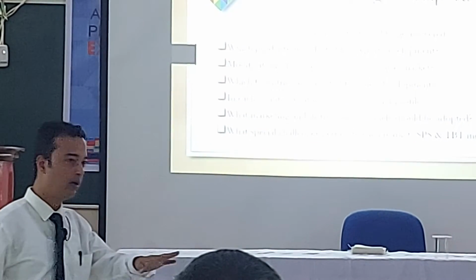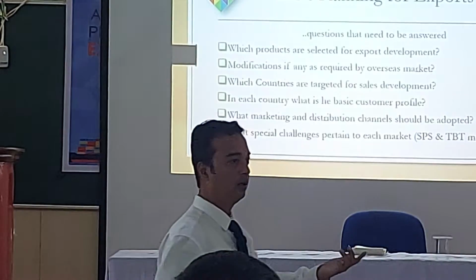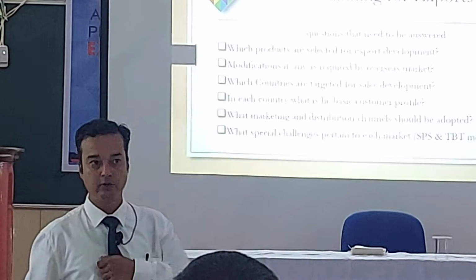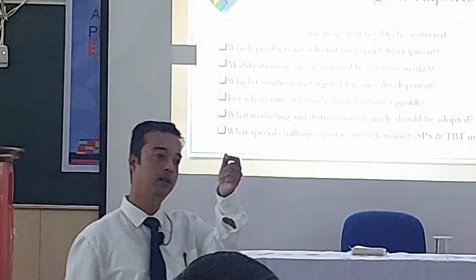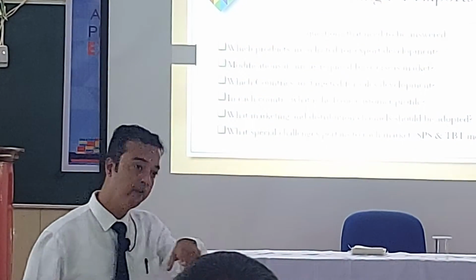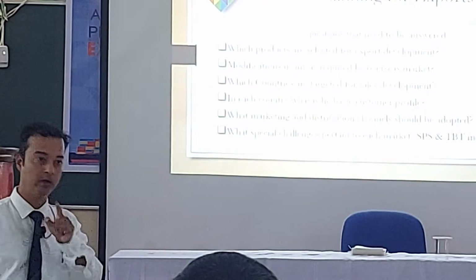So, for any product to be sold outside, that particular product will have certain specifications, rules of origin. So you need to know the rules of origin of that country. Where will you find it? You will again find it on Indian Trade Portal.in. You just need to type the product code or the product name, exporting country, select rules, policies, and you will get all the details.